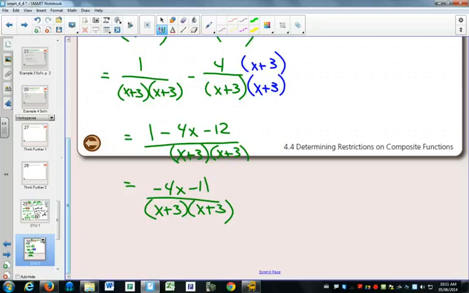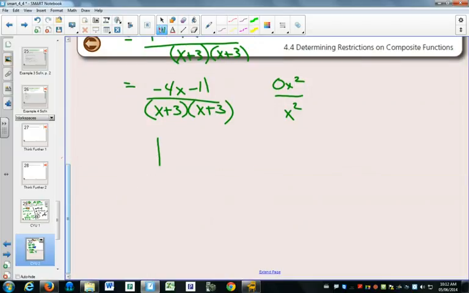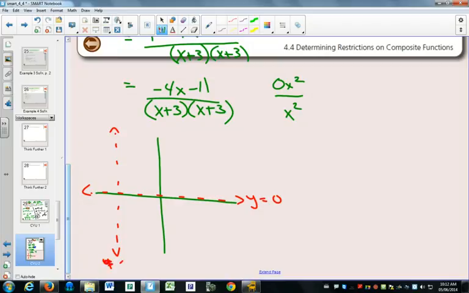From our Chapter 2, can you see that we have a non-permissible value at -3? So there's going to be a vertical asymptote at -3. We also have a highest power of x squared, because if you multiplied this out, this would give you an x squared on the bottom. You have 1 x squared on the bottom and no x squareds on the top. So you will get an asymptote horizontally at 0. And you have an asymptote here at -3.